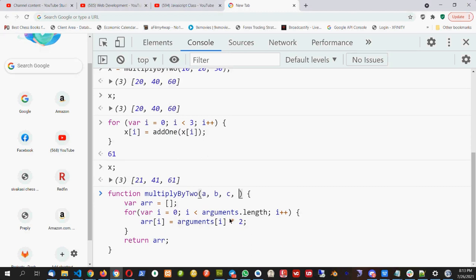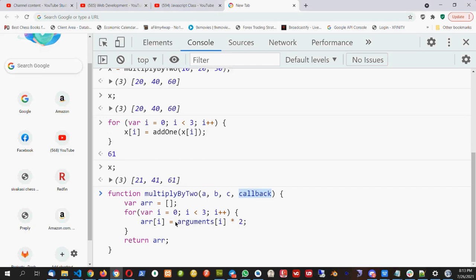and in the last I will pass some callback function. So this is the callback function, and I want to play only with the 3 arguments. Since this last one is a callback function, we will not put arguments.length. I will put only 3 because I want to play only with the 3 variables, so that I can call back as the 4th argument. Now I changed this to 3 variables, and there is a callback function.